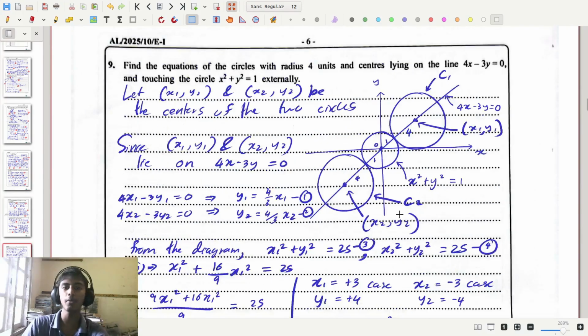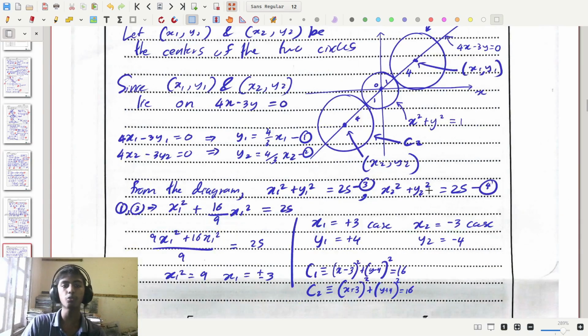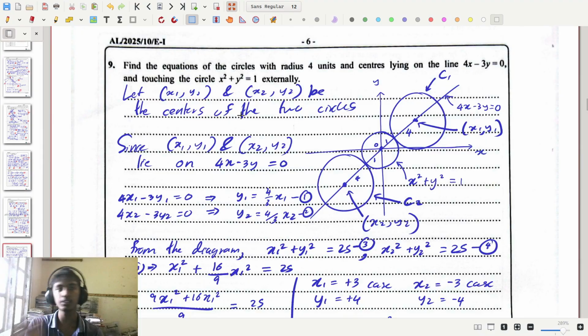Now here it's important to note that the diagram gave us a lot of geometrical insight that we could use for our solution. If you didn't have this diagram, then you would be dealing with just numbers, and you would have something like x1 squared plus y1 squared equals 25. You would have some kind of relationship that you would have to solve.